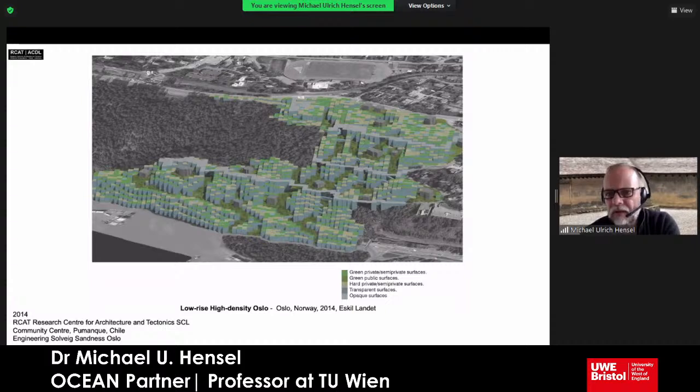But also we tried similar kinds of approaches on larger scales. This is a sensitive site on a very steep slope in Norway, in Oslo, on the Oslo fjords. So the fjord is down here. And we tried to say, can we have a way of distributing architecture here at high density, low rise, without necessarily having to raise the entire slope? We want green corridors for the animals. We want to protect some listed wooden buildings, which are really important. How can we do this?